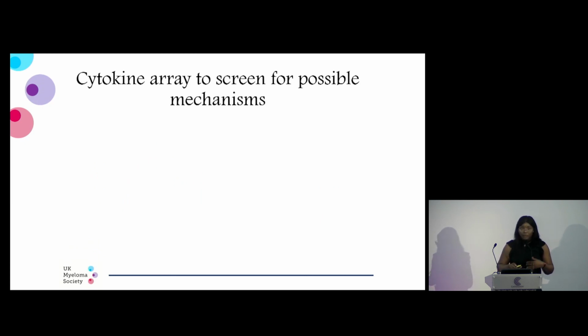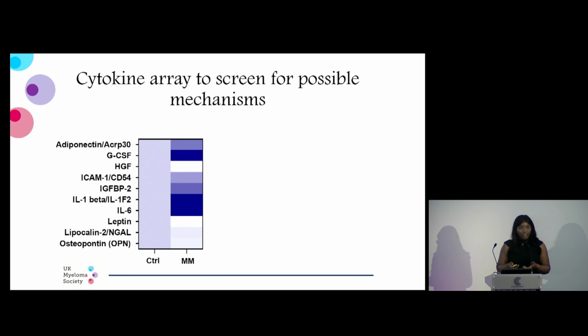So at this point, we are seeing that myeloma is inducing a downregulation of CD36 genes in the hepatocytes, but I wanted to understand if there was a potential factor that could explain what I'm seeing. And so I performed a cytokine array using the serum from the myeloma mice and the control mice, just to see the different factors that are elevated.